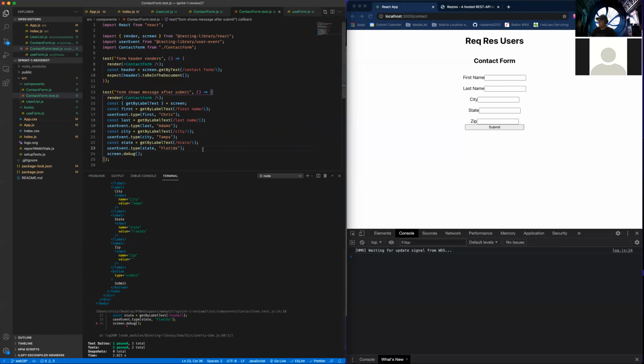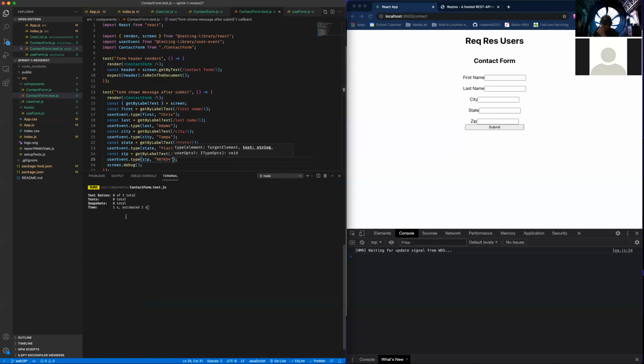Yeah, now we just got the zip to go. Const zip equals get by label text zip. User event type, and we're going to type into zip 987654. And with that debug steady running at the bottom as I'm going, I can check all of my values, and I can see they're all there.